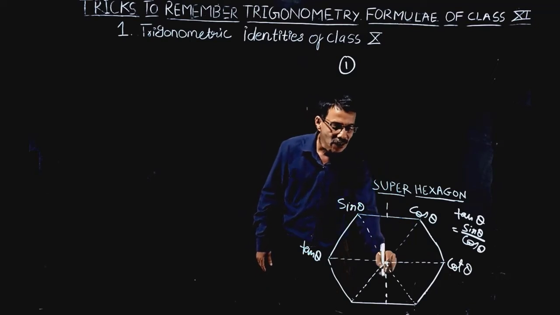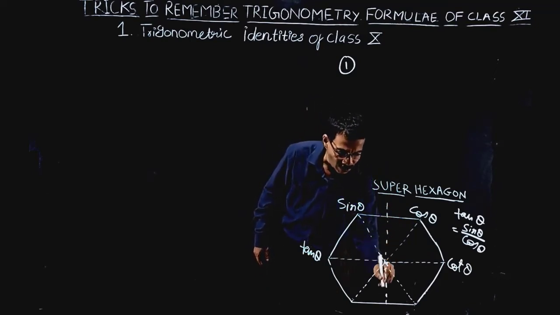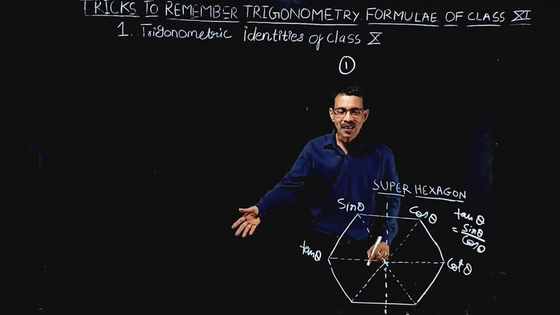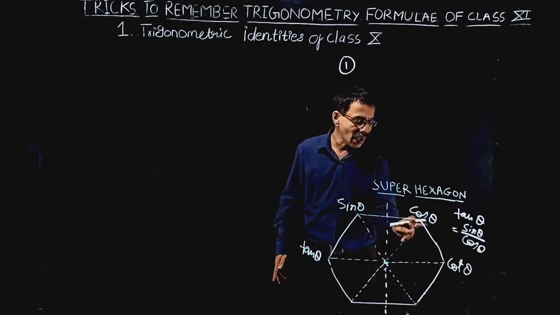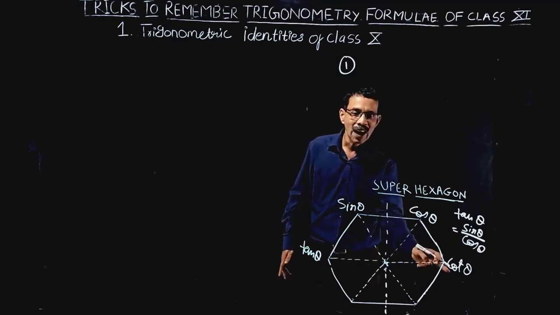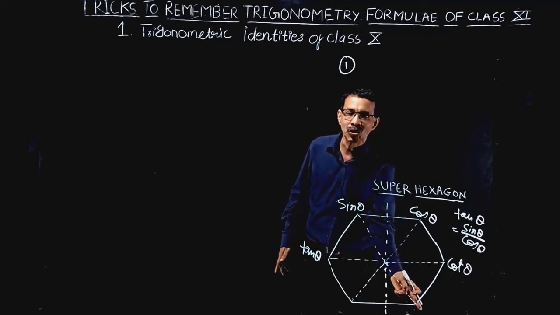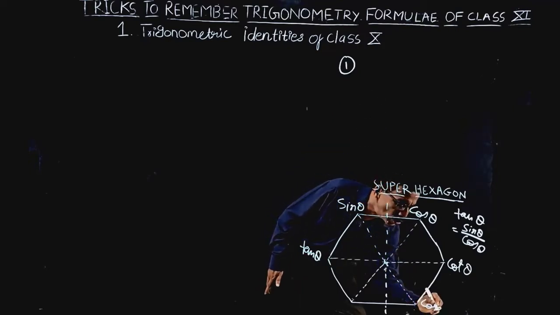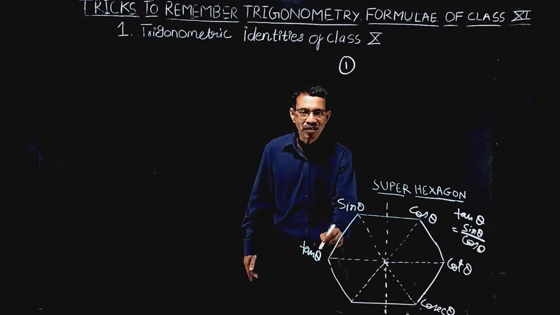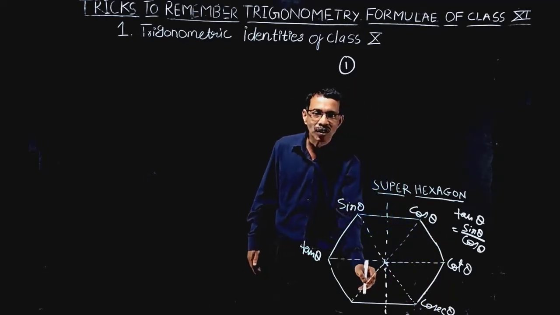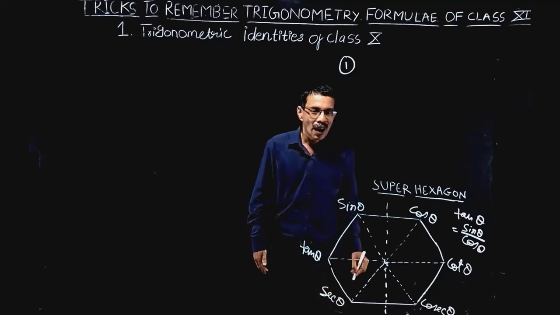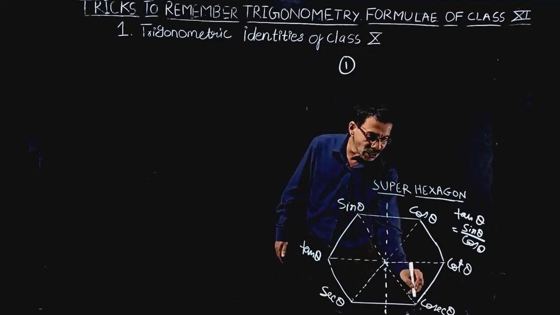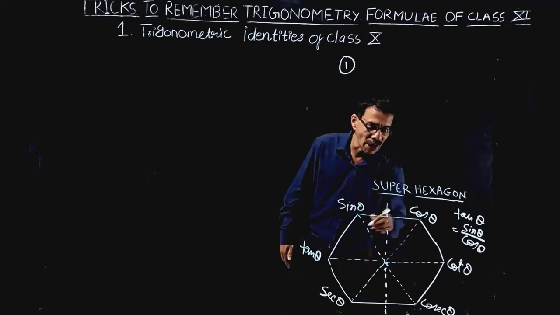And then I will divide this super hexagon into 2 equal halves, left hand side and right hand side. And on the right hand side, 2 trigonometric ratios are cos and cot, both starting with C. And we will have to write the third trigonometric ratio starting with C, and the remaining one starting with C is cosec of theta. So this is cosec of theta, and out of 6, 5 trigonometric ratios are already utilized, so the remaining, the 6th one is sec of theta. And then I have to join the opposite vertices which are already joined.